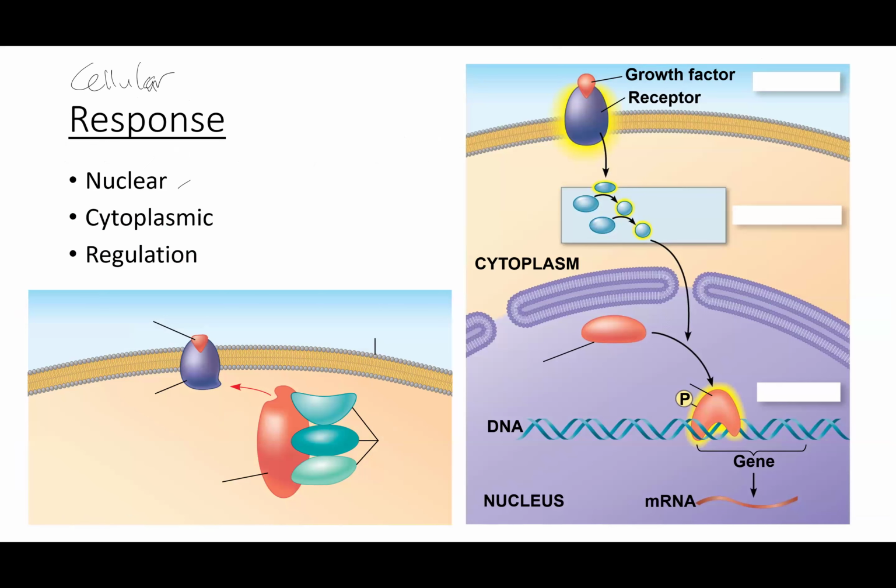Okay, a nuclear response. What's inside your nucleus? DNA. DNA has the instructions for what your cells need to do. So a nuclear response can be telling your cell to make mRNA. We're going to talk a lot more about that in chapter 16 or 17. That's just a way for your cell to carry the message out of the nucleus to something else. So the reaction to these signal transductions might be that your DNA starts making mRNA.